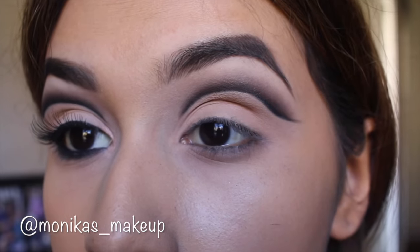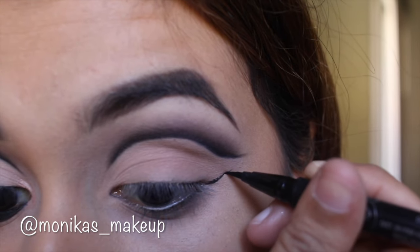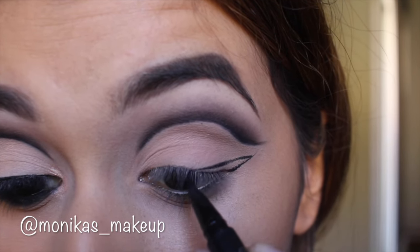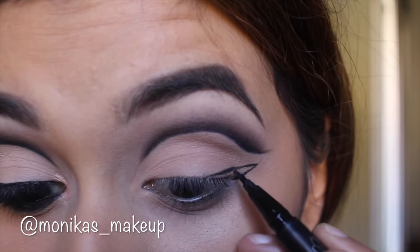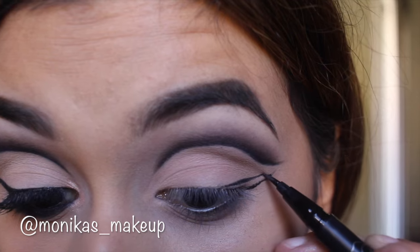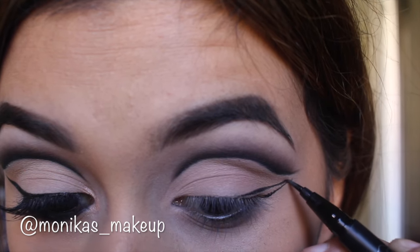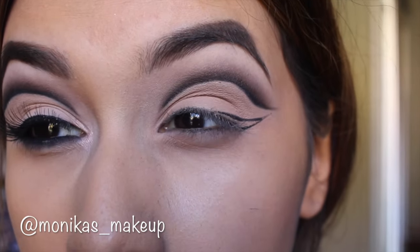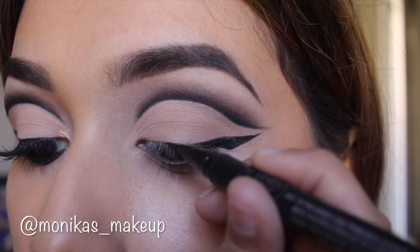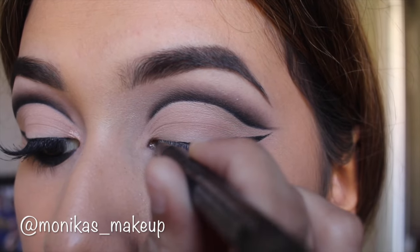Now for liner — I tried so hard to record this for you guys, and I did get most of it. I'm using the Cat Bonzi tattooed liner and drawing out that line, really wanting it to be as thin as possible. I got as close as I could toward the tail of the cut crease without actually connecting it. I love this eyeliner because it's so thin that it gets into all the right places. Once I got the shape I wanted, I filled it in, and since it's so thin I was able to bring it all the way into my inner corner.